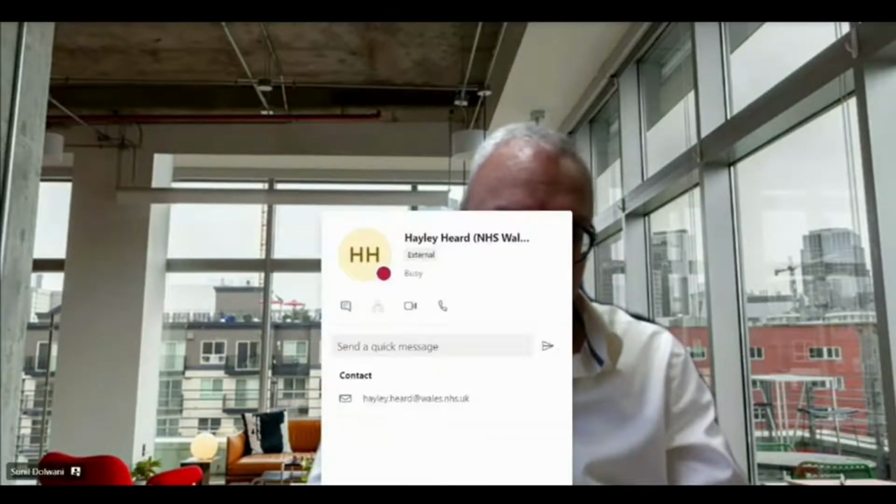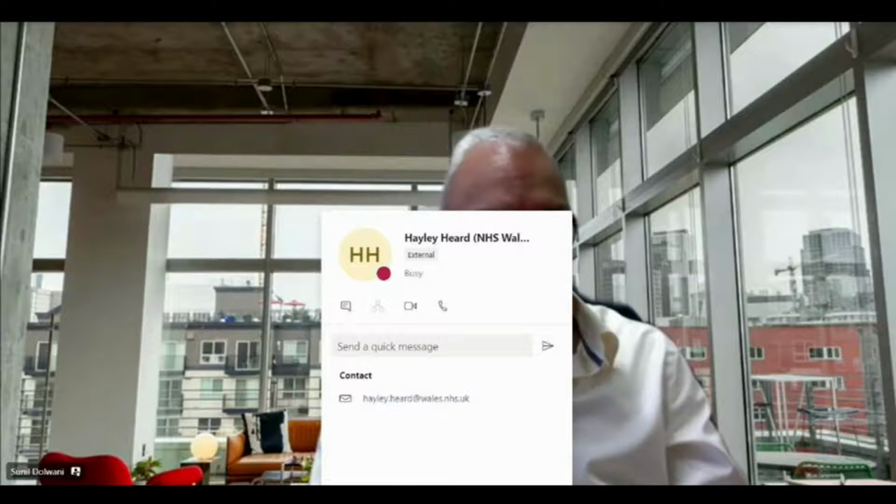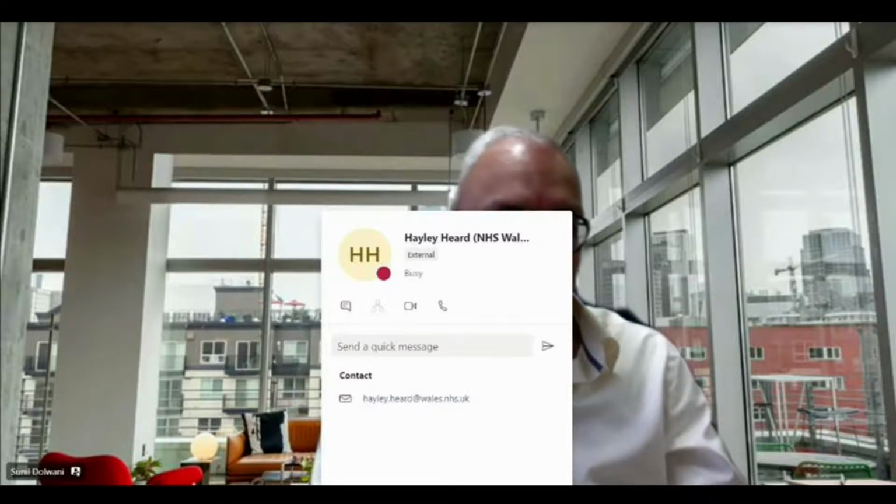Yeah, I agree. It is going to be interesting, and I suppose the whole way we train people is going to change as a result of all of this, isn't it? Because it's going to have to encompass all of these modalities. What's your view on what should be the right metric that we measure people on? Is it going to be polyp detection, proximal serrated polyp detection? What would be the best thing to measure people on?